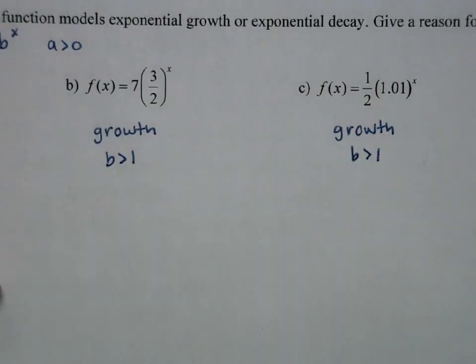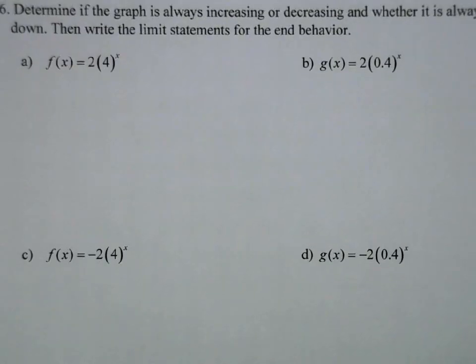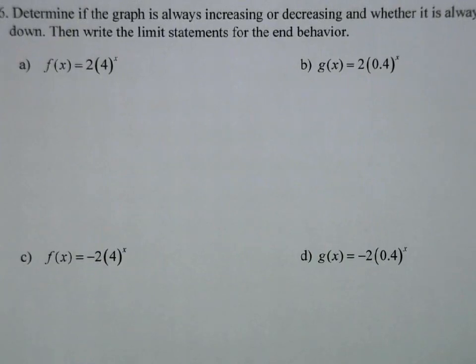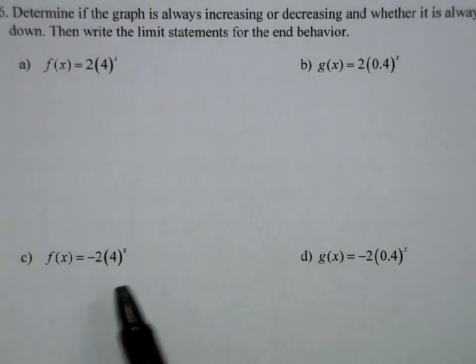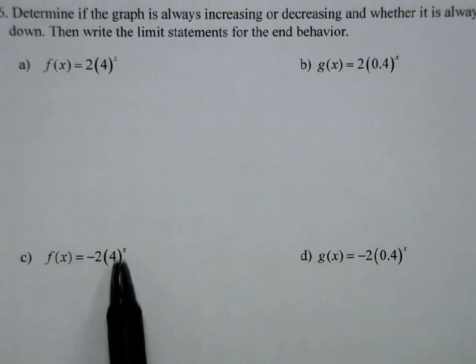Okay, so exponential functions behave in specific ways, just the nature of the graphs. They're either always increasing or decreasing, and they're always concave up or concave down. And then they have pretty limited end behavior. So we're going to look at the general graphs here. And I've got 4 cases, 2 where a is positive, 2 where a is negative, 2 where the base is greater than 1, 2 where the base is less than 1.